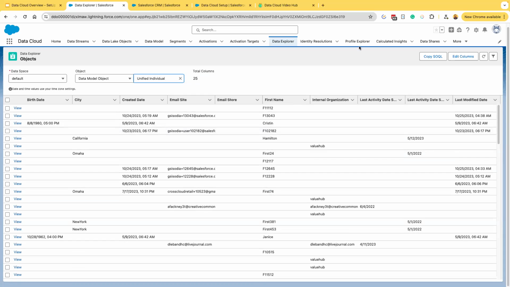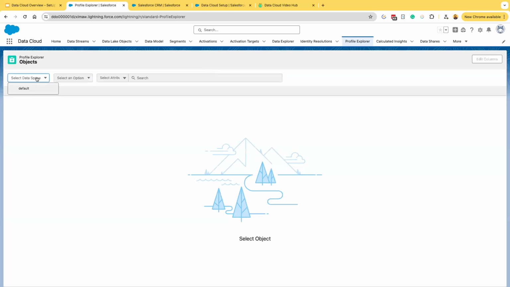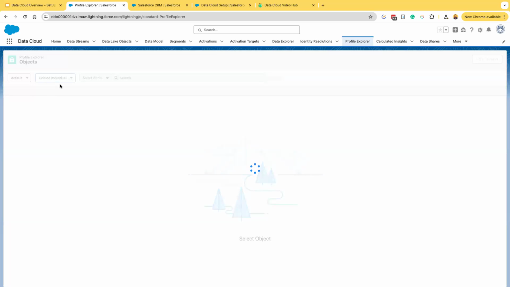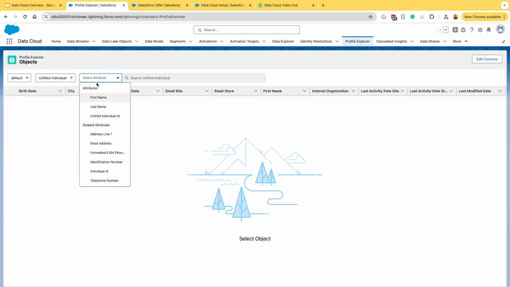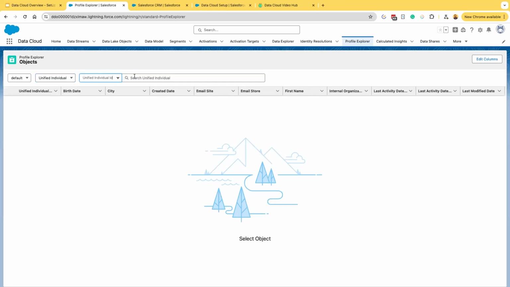On the other side, we have Profile Explorer, which only works on the unified individual, which means if I go to default, just choose this unified individual, and I can see all the profiles that we need to search and understand for our implementation and then use going forward. So on Data Explorer, as you can see, DLOs, DMOs, calculated insights, graphs.